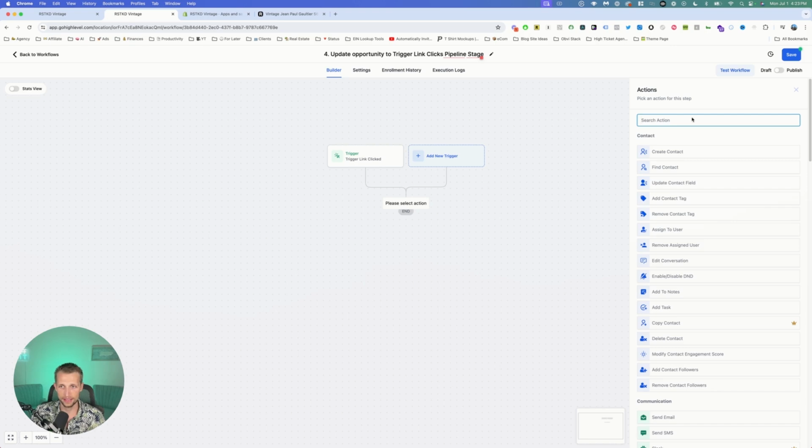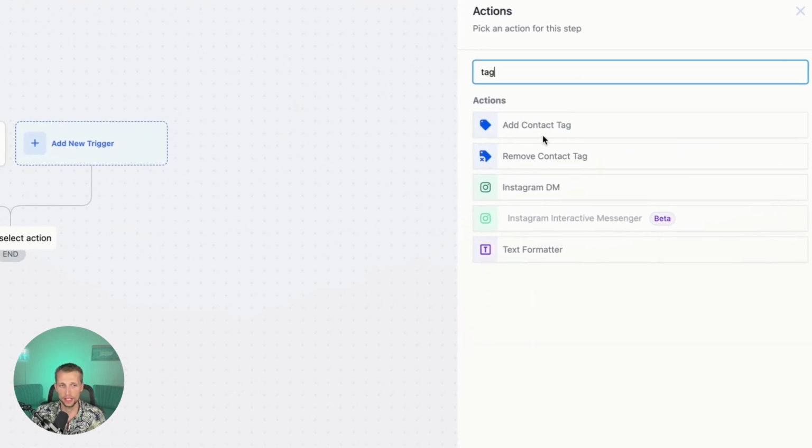And I want to add a tag. Again, this is just so we can keep track of leads. Basically, we can tag every single person who has ever clicked a link. That way, if we want to sort through all of our contacts inside of the GoHighLevel CRM, we can quickly and easily do that if we want to mass call them or something like that with a power dialer.